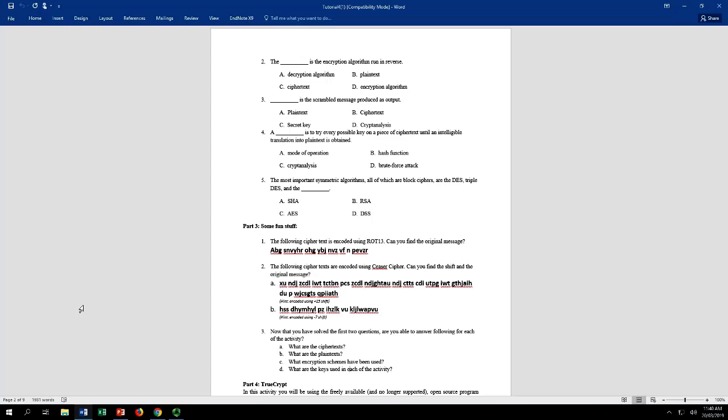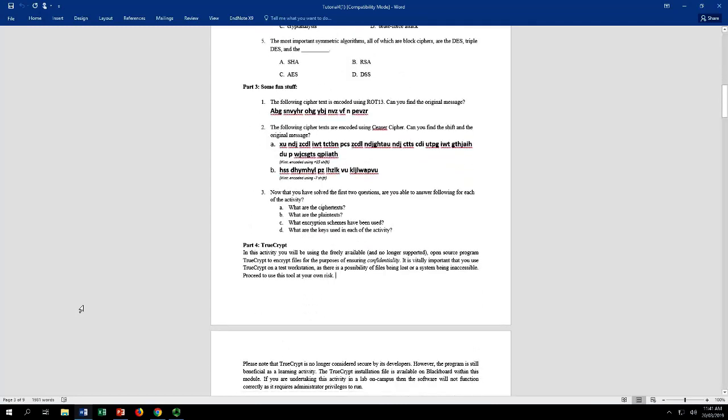If you are able to answer these questions, your concepts of the basic terminologies are clear. This is what you need to know in cryptography in this unit. I would again advise you not to use the online tools, because it will defy the purpose of giving you this tutorial activity.